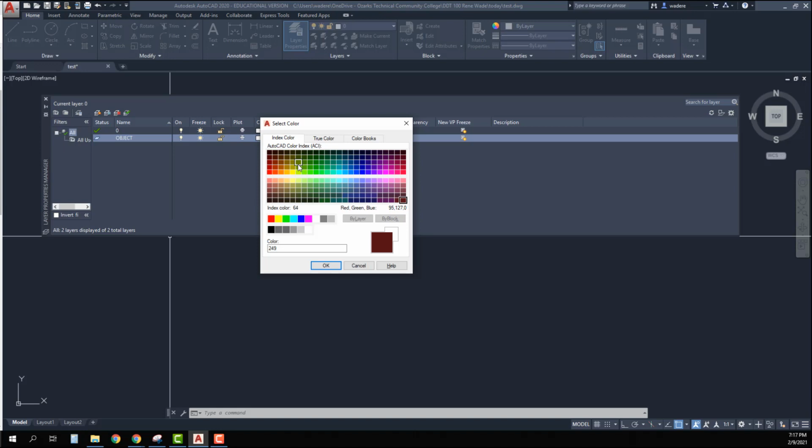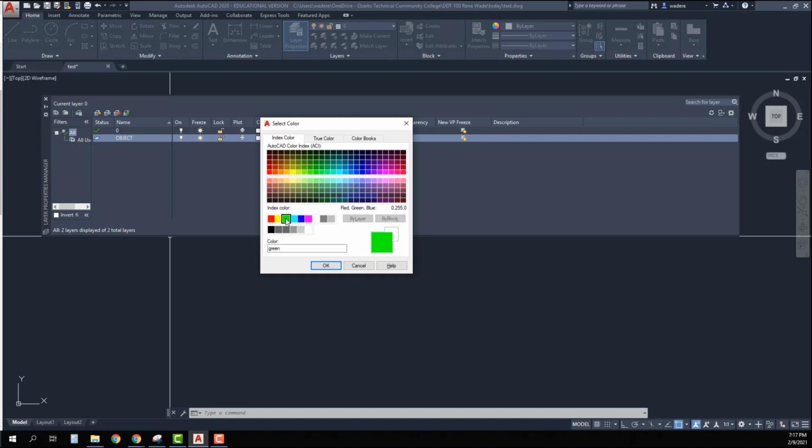Over to the right, you will see it gives me the red, green, and blue numbers to make up that color. So this particular color has a 95, 127, 0, meaning it has 95 of red, 127 of green, and 0 of blue to make that color. When I pick on this one, not only does it tell me color 1 index color, it also tells me the actual color name. So if I click blue, it's going to give me that. Now if I click in one of these, it goes back again to the index color.